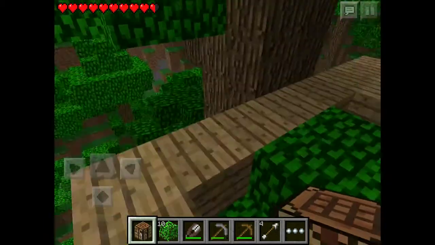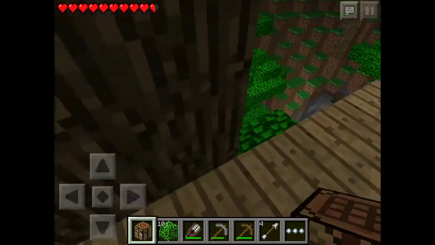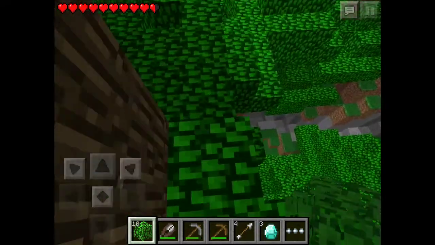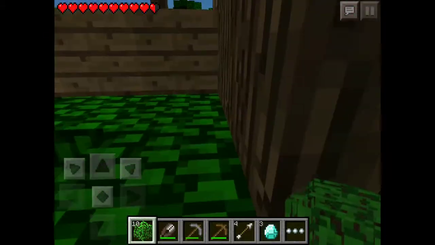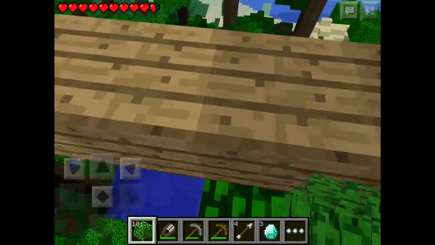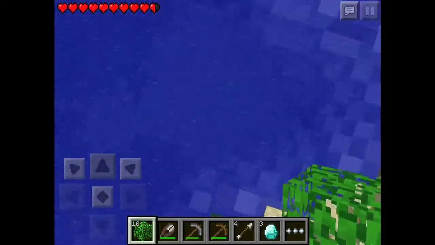I don't have any wood. Let's go down. I can jump. Where does it fit? I should put my crafting table there. Oh no, I can't dive because I'm right next to the water. Not a sea, but a really small one.